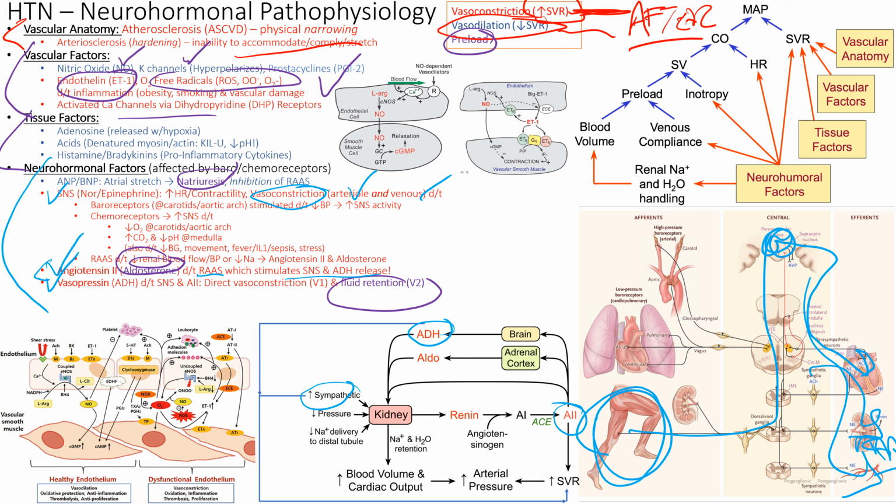So our goal here is to stop these things, right? Let's stop ACE. If we stop ACE, there's no what? There's no conversion of angiotensin, right? So ACE stands for angiotensin 1 converting enzyme, right? So we're going to stop the production of angiotensin 2. A2 is responsible for SNS firing off, ventricular remodeling, vascular remodeling. There's all kinds of things that it's bad for, right? So it's going to stop the vasoconstriction.